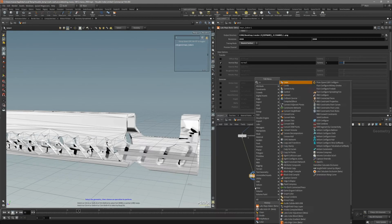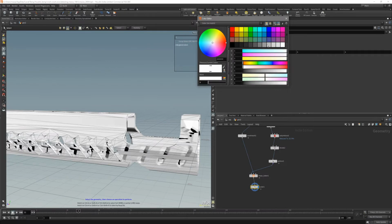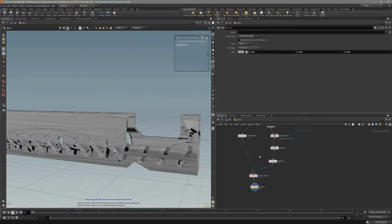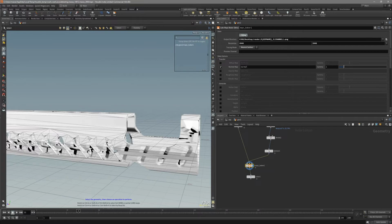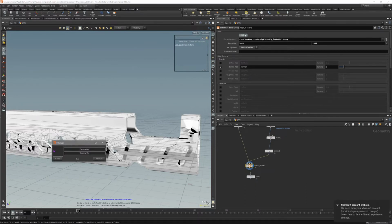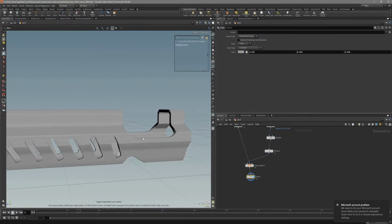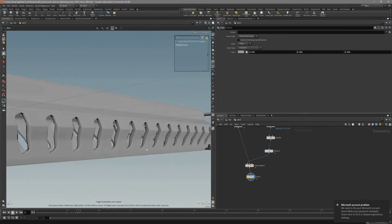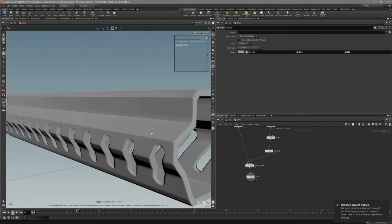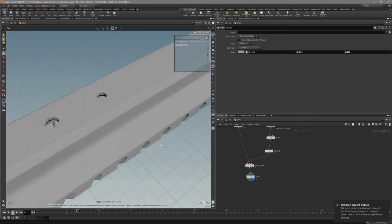Let's put down color. Maybe a little bit darker so we can see what we're doing. So let's press bake. The bake should be super fast. Let's take a look at the result. So you can see it's actually baked really nicely. This is completely acceptable except for a few weird parts.